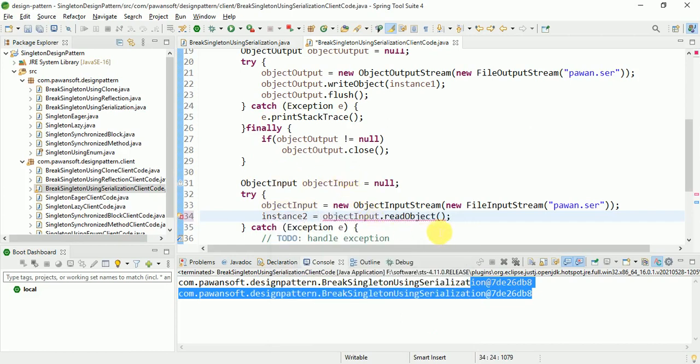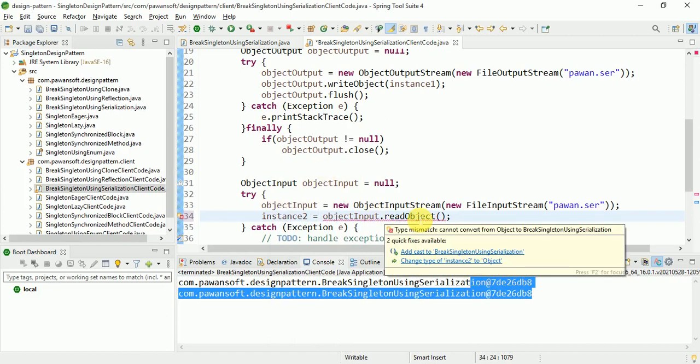This read method by default returns Object, so it says cannot convert from Object, so we have to typecast.